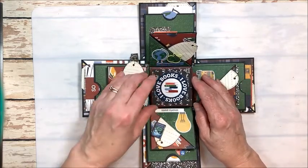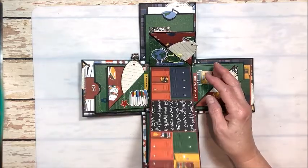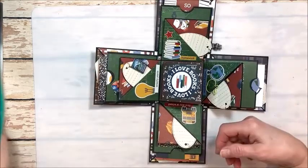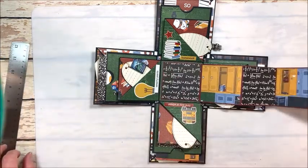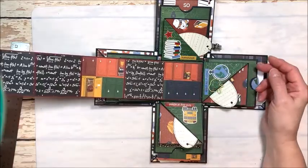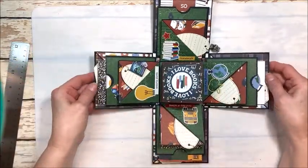Instead of using the itty bitty accordion, I made my own. I ended up with a two and three quarter inch accordion. So this pulls out like this and like this. So you can put lots and lots of little photos in here, which is super fun.